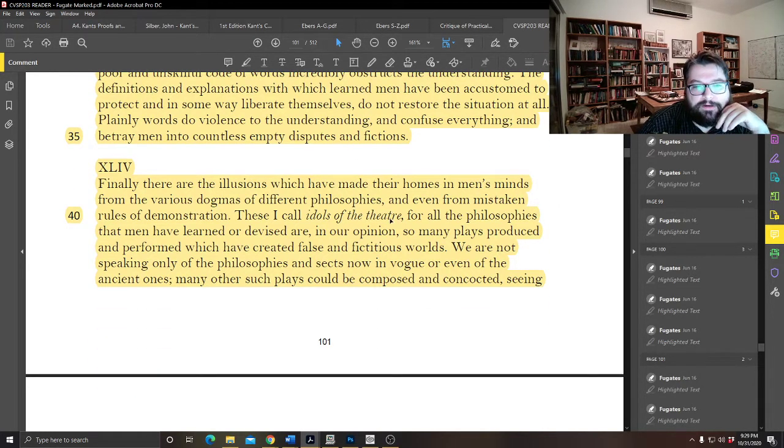Finally, the fourth one is the idols of the theater. And this one's not very interesting, but the reason he calls it the theater is that it would be the place like your television, or wherever you get your information. And there is a kind of belief in what we are presented with, right? We adopt that without being critical. And that's what he's talking about. We adopt philosophies as if they were plays being displayed for us. Aristotle's theory is like a nice story that we learn, and that corrupts our understanding of the world. Of course, that's something we can get rid of.